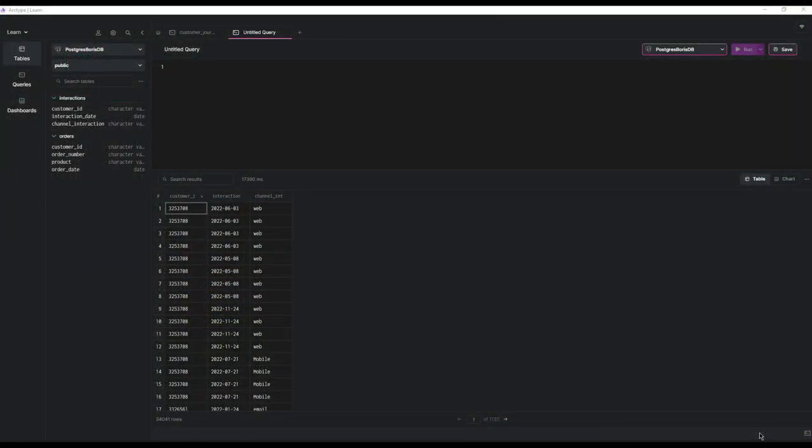Okay, so let's go ahead and get started building out our code. The first thing we'll do is start with step 1, and step 1 is used to build the main code. I'm going to join my interactions data and also my orders data. You can see those data sets here, interactions and also orders. I'm going to join these tables on the customer ID because that's the common field between them.